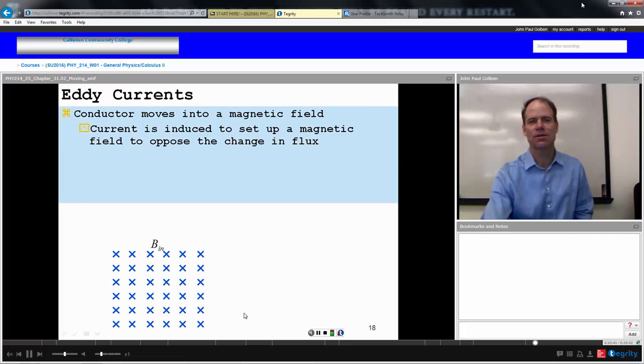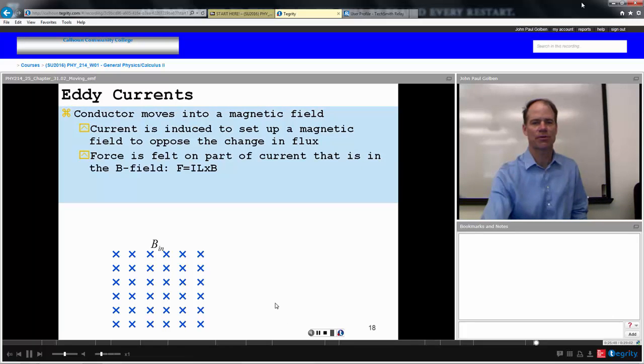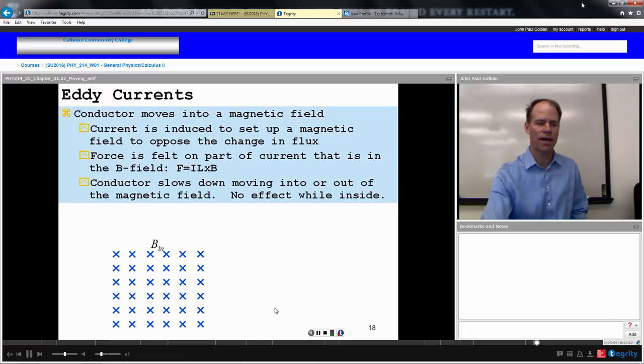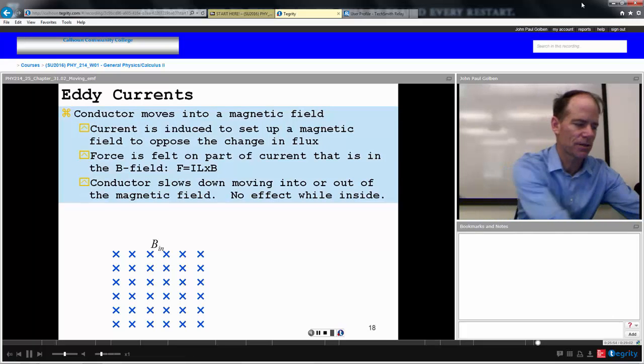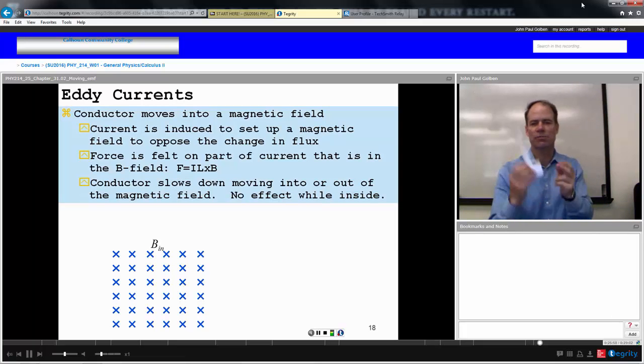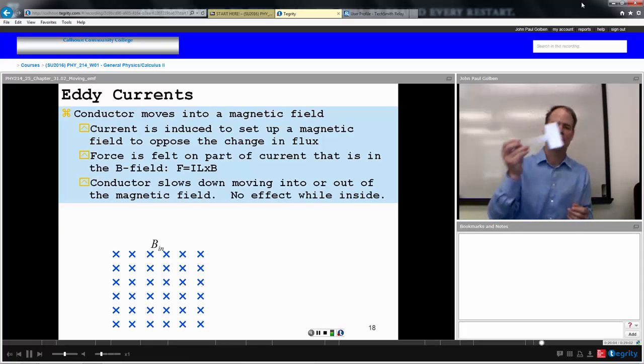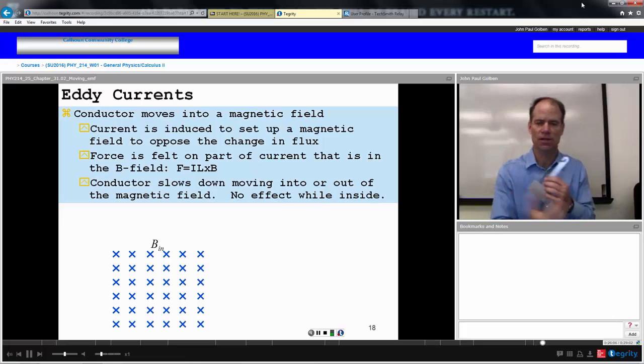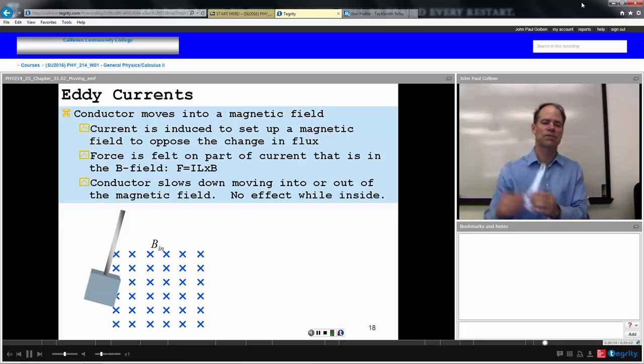Let's conclude this lecture on chapter 31 with what we call eddy currents. Consider a conductor made out of, say, copper, or in this case aluminum, and it has no magnetic material in it. It's simply a conductor that has free electrons. However, if this conductor moves in a magnetic field, those free electrons are going to move, and they're going to generate voltages and currents, as we've been talking about. So as this conductor moves into a magnetic field, we will have a current that will start to move circularly in this conductor.